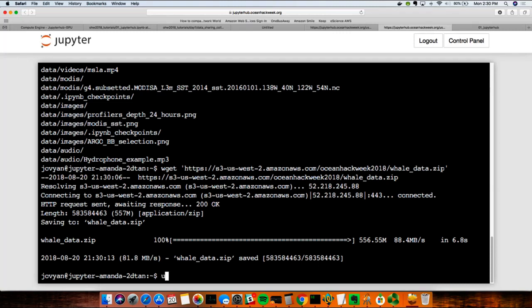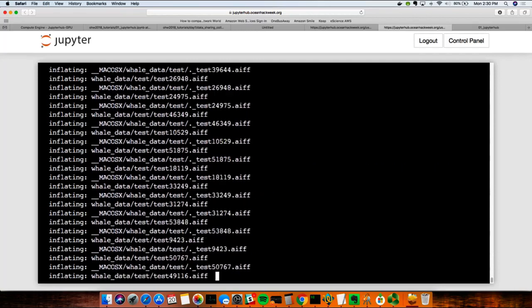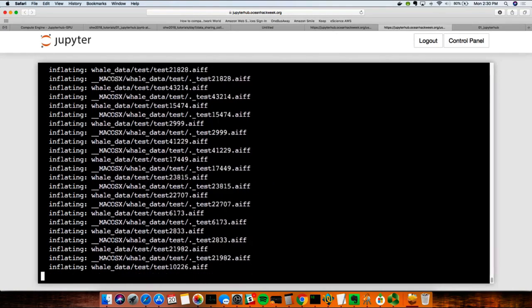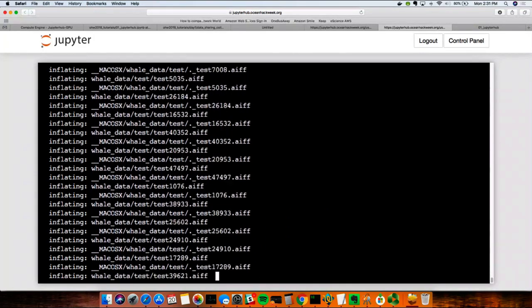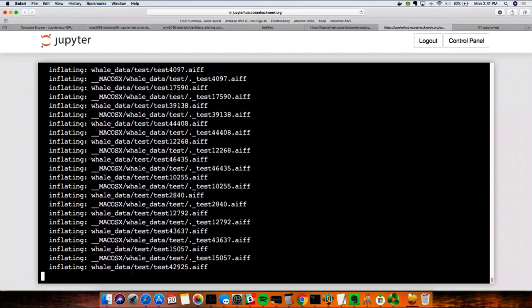Okay, and if you've downloaded the whale data, we're just going to unzip that. You should see a whole bunch of stuff being unzipped. That is a lot of data. It's a lot of Mac OS junk in it. You can delete that junk after that.